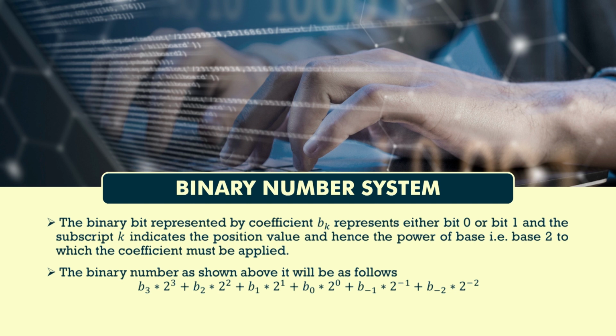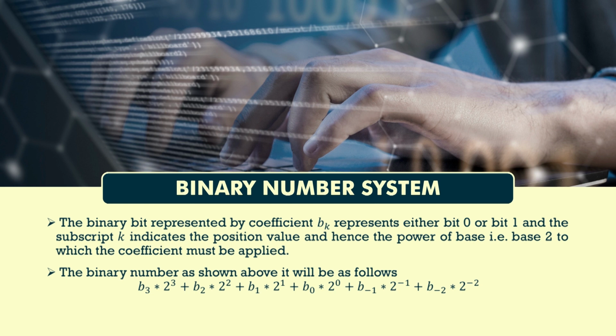And after the binary bit point, on the rightmost binary bit, B raised to minus 1 into 2 raised to minus 1, that is the positional power, that is 1 by 2, plus B raised to minus 2 into 2 raised to minus 2. If you got a third bit, we call it plus B minus 3 into 2 raised to minus 3.